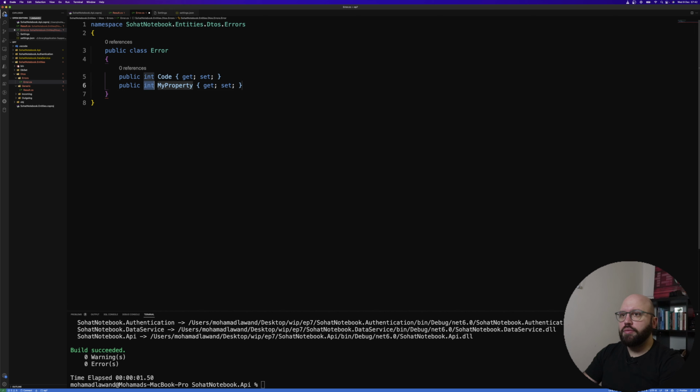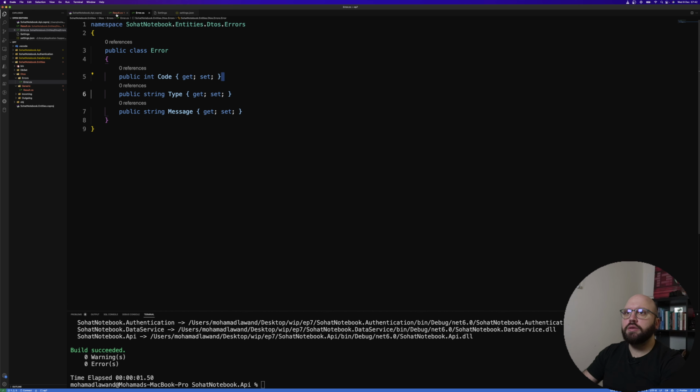The second one is of type string, and it's going to be the type. And lastly, a property of type string, and it's going to be the message, basically the error message that we want to send.